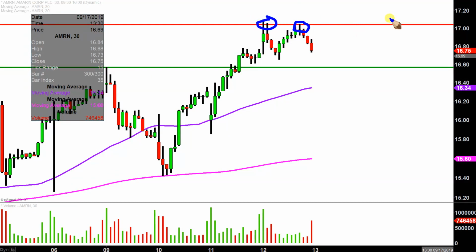So not saying the price can't get up through 1705, just saying that apparently, according to the story that's being told to us here via the chart, the price is really going to need to bring its A game if it's going to be able to not only break above that level, but also be able to start to stay up above it. But big picture-wise, as I've shown, everything is still perfectly fine. So a little bit of a pullback here, but overall the trend remains bullish, and as long as the price keeps on building those higher bases and higher lows, that's what you want to see.